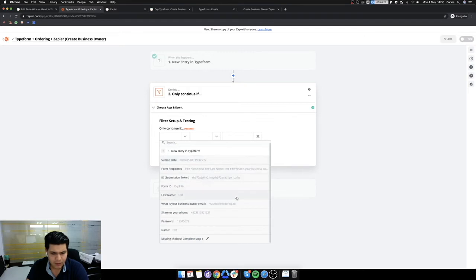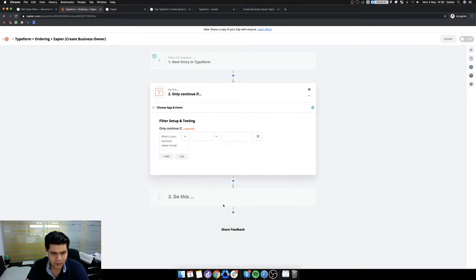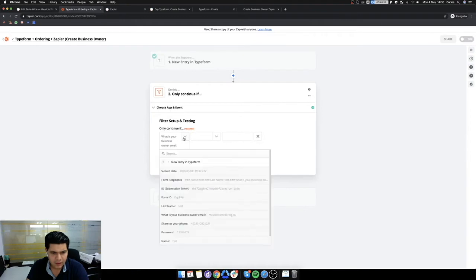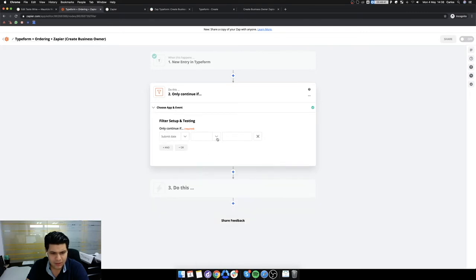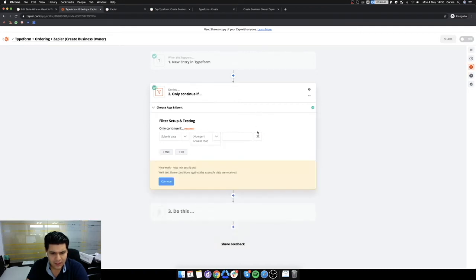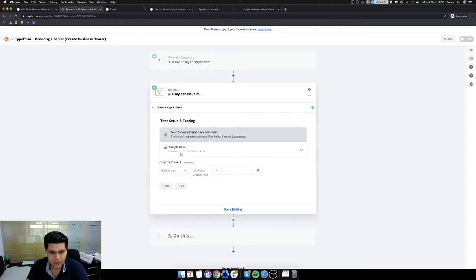If the submission date is greater than, now you were restricted out, we'll test the condition. Okay, continue. If it is created from today onward, it'll jump into the next action, right?